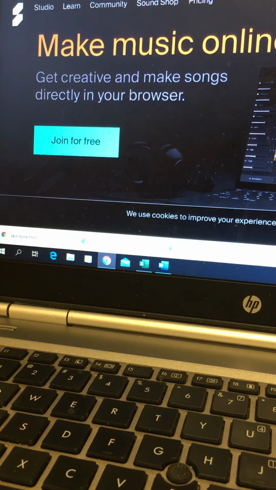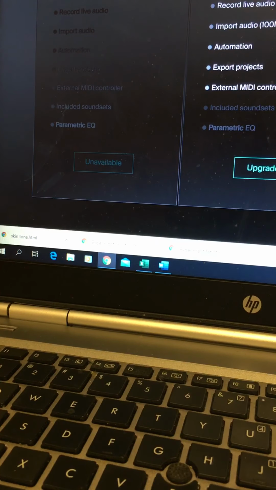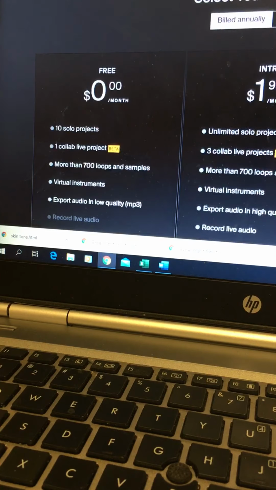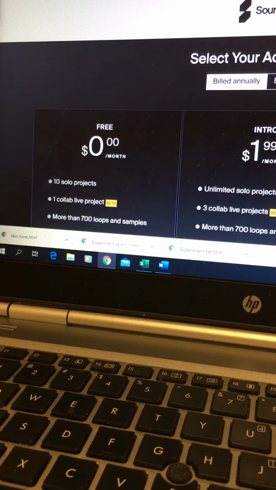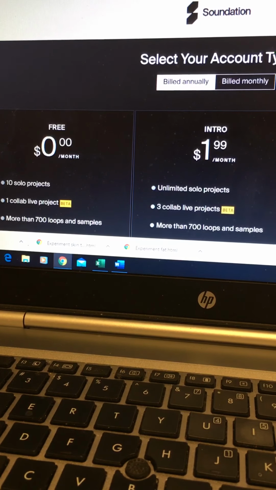Hold on a second. I think it's probably recognizing who is doing it. So naturally, it's going to just bring me to my account. So I'm going to back out of here, but you are going to hit the free option. Yeah, it's already got me logged in. That's what the problem is.